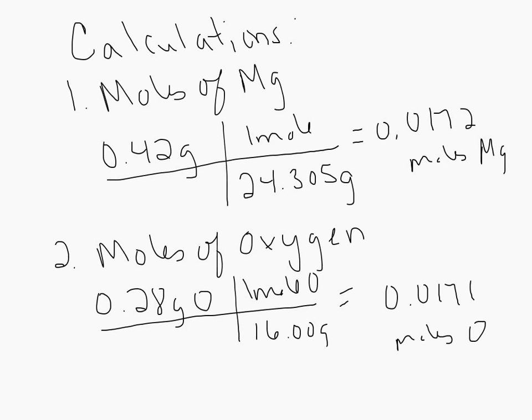Okay, the next step is to take a ratio of the moles of magnesium to oxygen. You want to put the smallest one on the bottom. As an experiment, our ratios might not come out quite as nice as normal. I was very careful with my lab, so my ratio is very nice. But if your ratio is off, you may have to do a little bit more rounding than you do in the actual problems that are given to you on the worksheets.